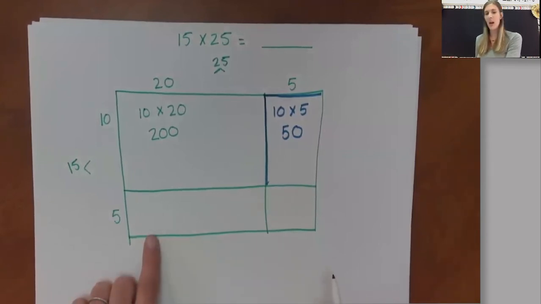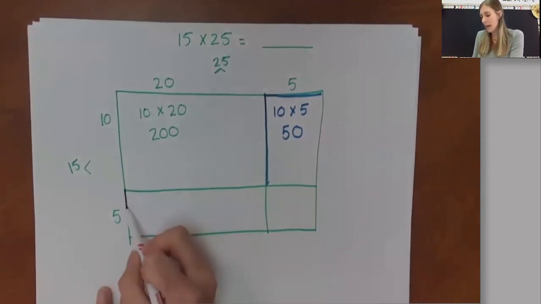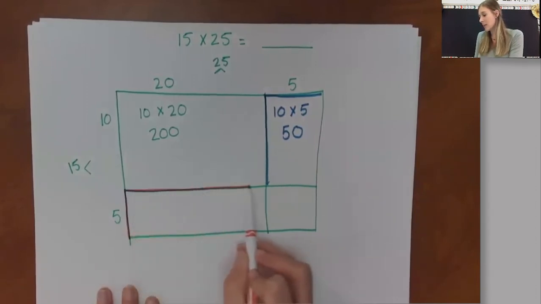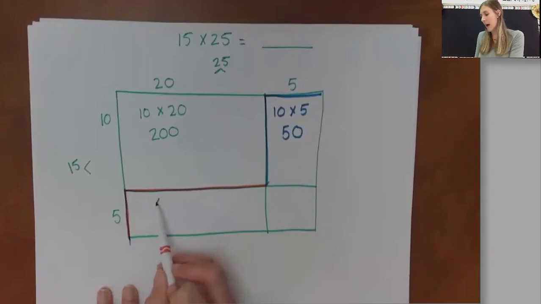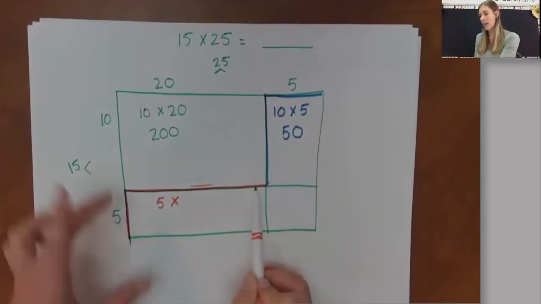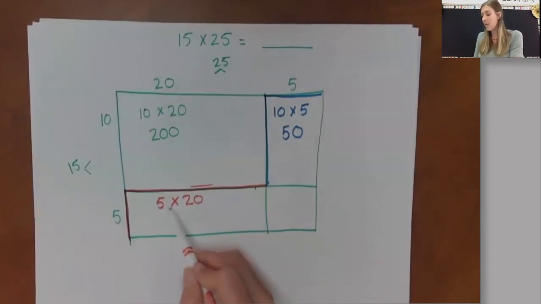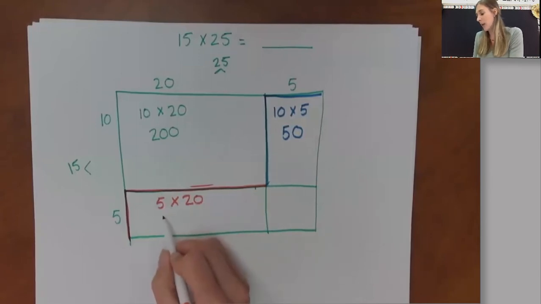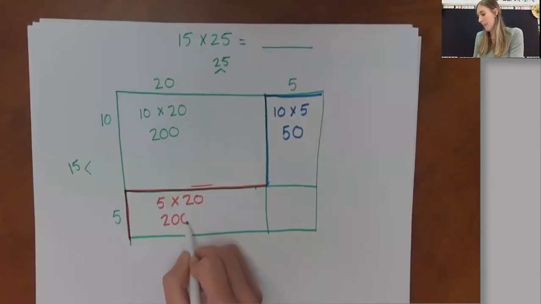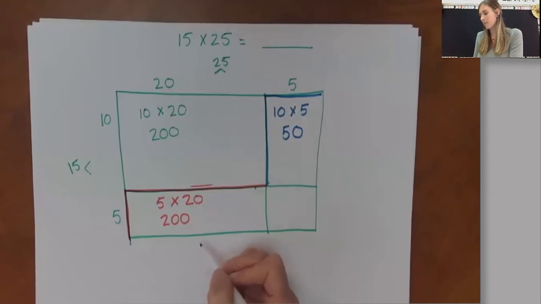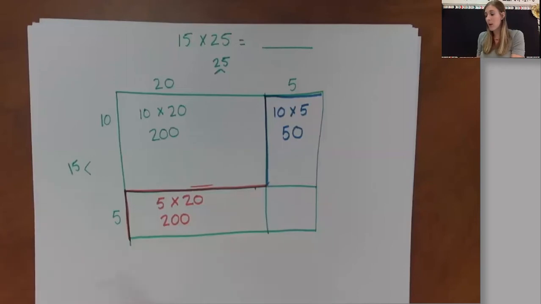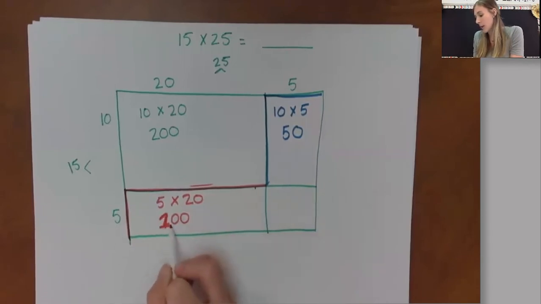Okay, now let's do this kind of long, skinny one. And we're going to multiply again our length times our width. We can see that our length here is 5 times our width is, coming from right here, 20. I'm sorry, we know that 5 times 2 is 10, so 5 times 20 is 100.